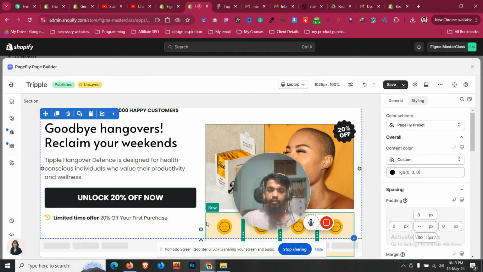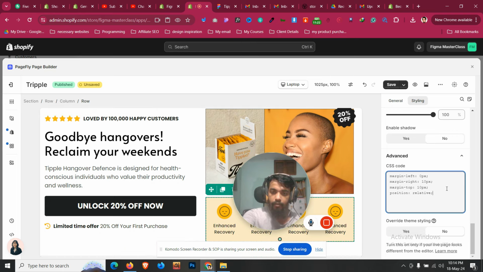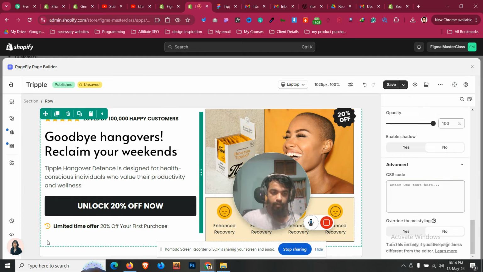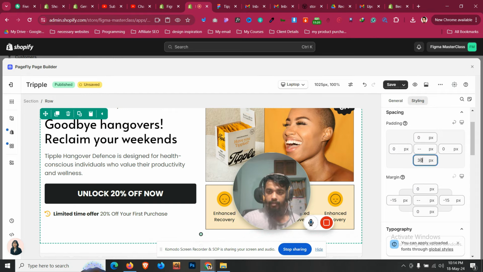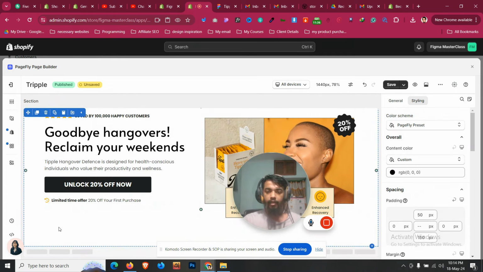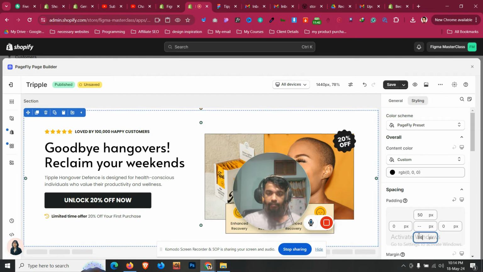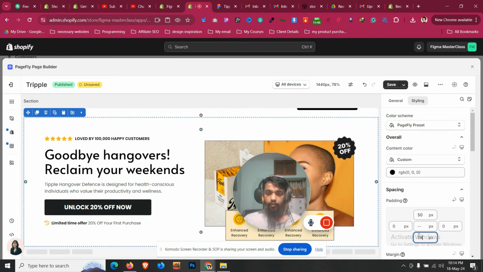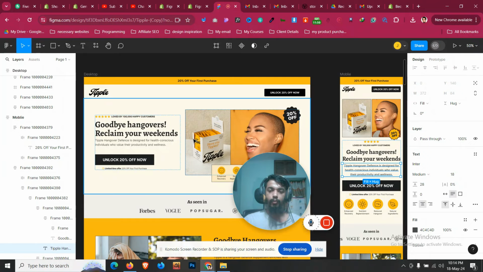Okay, click on this section, and position, let's make position absolute, position relative. Okay, not absolute because I don't want to make it absolute. So let's give some padding here, at least 30. So it is also laptop friendly, so we make everything mobile friendly and desktop friendly. But we can decrease the spacing here. Okay, 70. Okay, good. So we have completed this first section with everything mobile responsive, right?